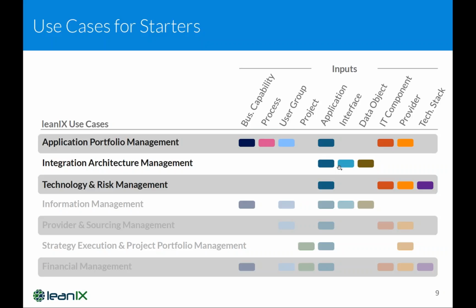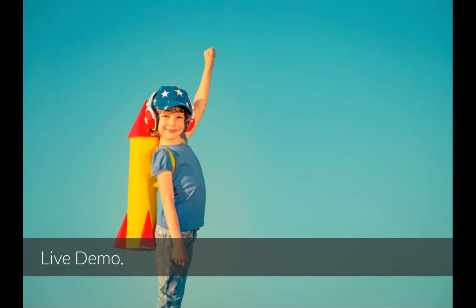And the third one, very commonly, is that a CIO, for example, might want to have an understanding of how risky my application landscape actually is. So he would need a picture, maybe a heat map, where he sees some red spots of applications that are running on outdated technology and needs to understand what it actually means. So these are three use cases, as said before, that can be implemented fairly easily. And that's what we are looking at right next. So I switch to my browser.